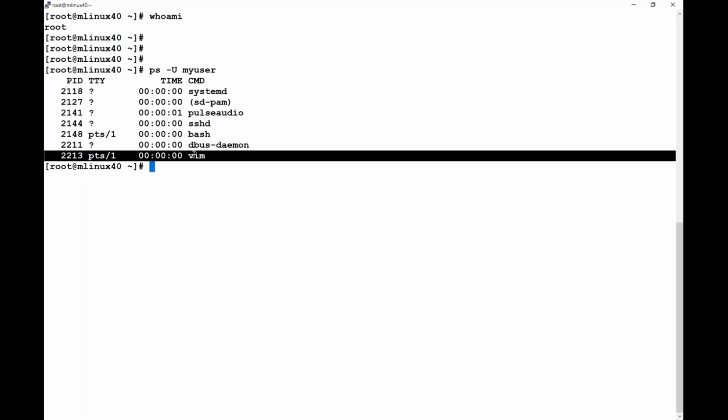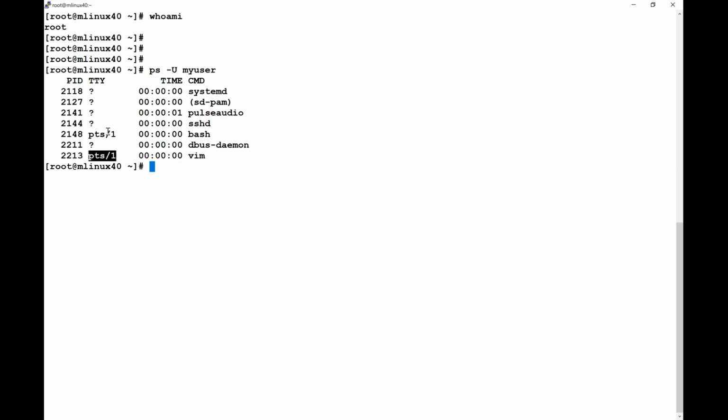Now, if you observe, the processes tell you which terminal they are attached to, and there are a few processes which are used by this user, but they are not attached to any terminal. You are getting a question mark over here. So what does that question mark mean? Question mark means that they are important background processes which are not attached to any kind of terminal. They are running in the background. So all important processes which are not attached to any terminal will show a question mark.